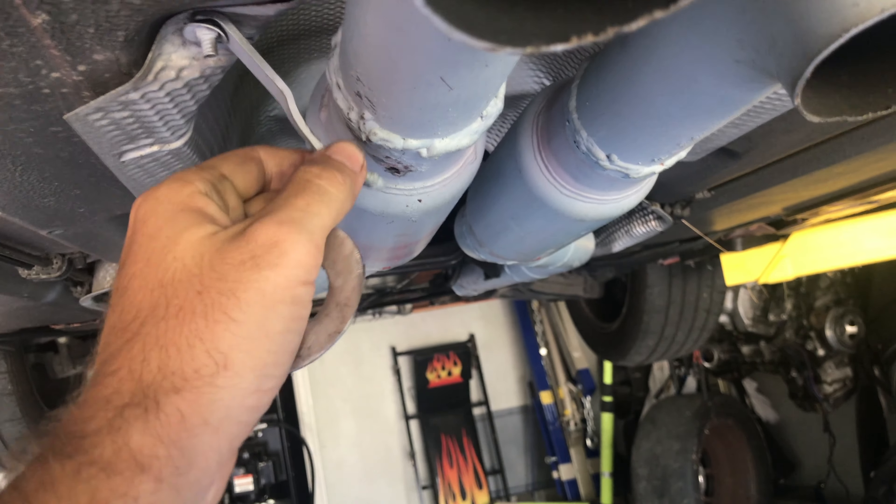Alright, for the update and check, we are checking the suspension — make sure everything is still tight. It's been over a month since we installed it. Just a little update about this kit: as you can see, you can't even get in there really to adjust it. This is why with this cheap $300 lowering kit, you kind of want to buy the more expensive ones.